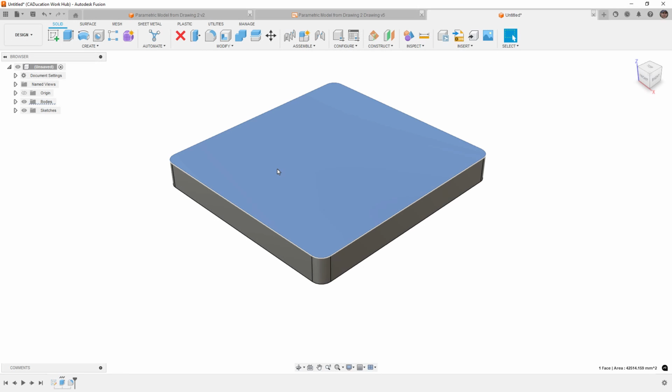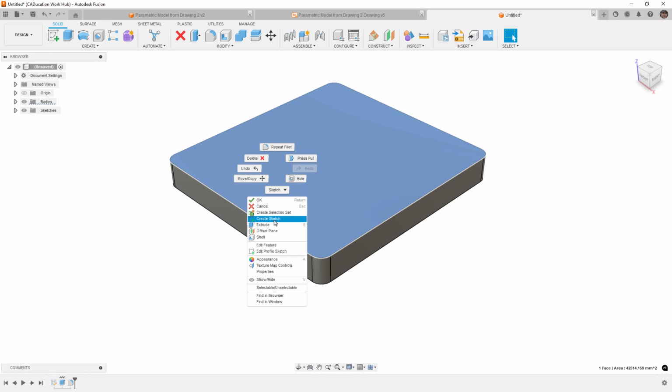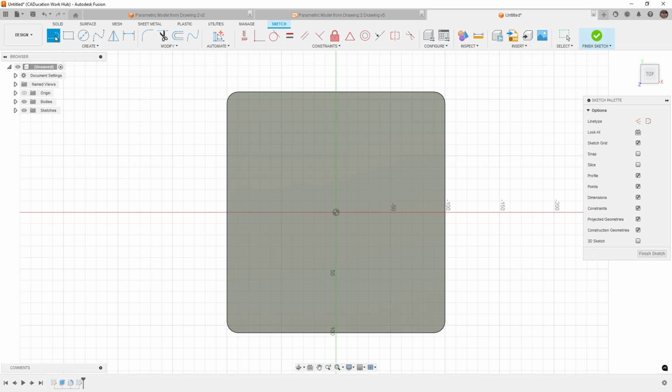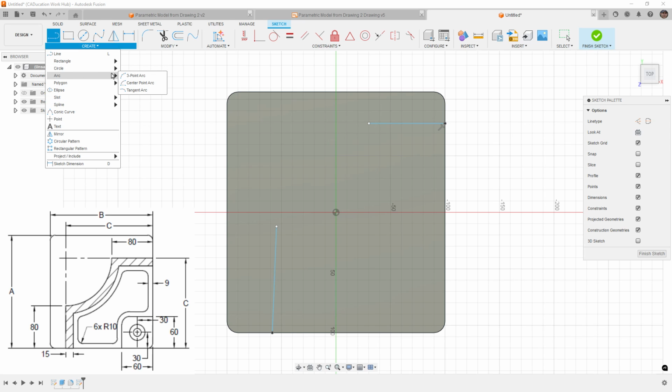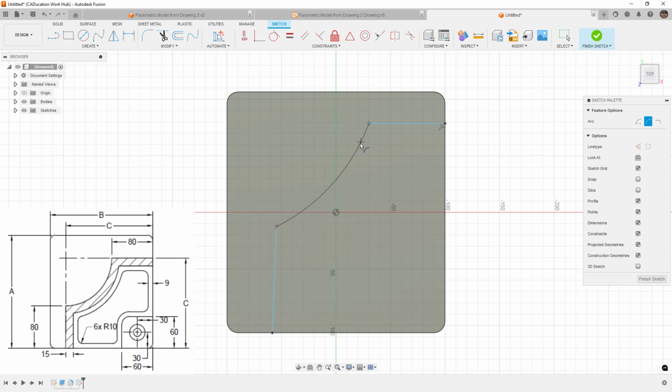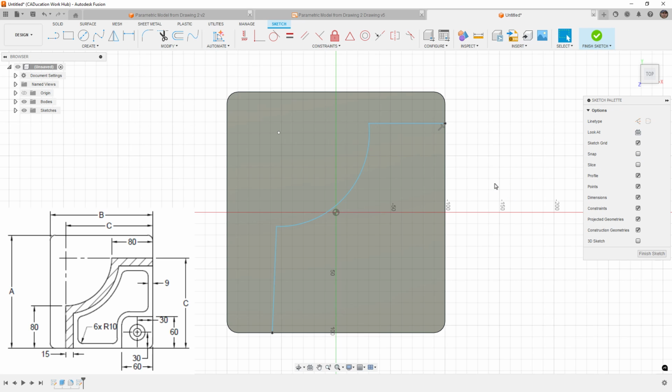So I'm going to start a sketch on this top face. We're going to right click, create a sketch, and I'm going to begin by just adding the general line. From here, we'll come up, right click, and click on the green check mark, and then we'll get an arc and go between these two, and then right click and say okay. Now at this point, we need to add some constraints. If for some reason you didn't get either a perpendicular or a persistent constraint for vertical or horizontal, make sure that you do have those lines be vertical or horizontal.